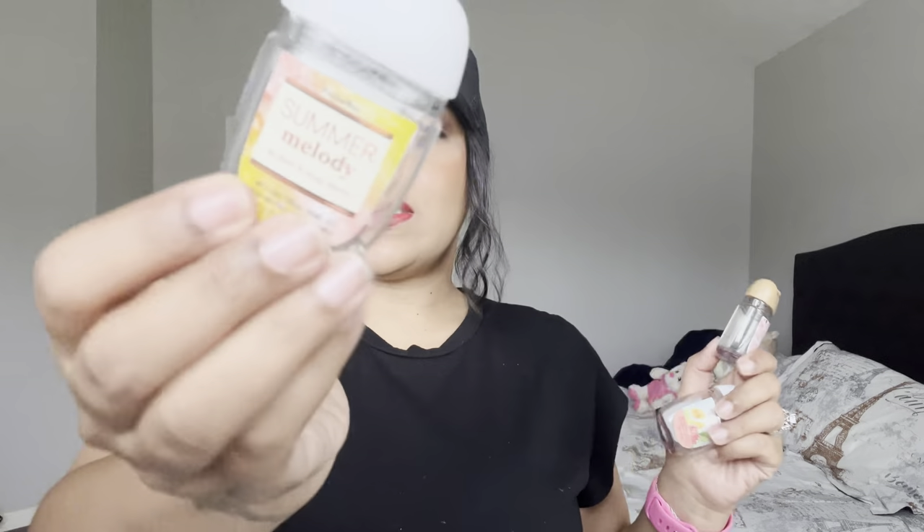I finished up the Oliver brand gel nail remover — you apply it to your nails, leave it for a bit, then scrape it off with a scraper. It works really well and I get it from Amazon. Finally, the last three items are pocket pacs — I used up raspberry tangerine, strawberry snowflakes, and summer melody. And that is it for my empties! I hope you guys enjoyed and I'll see you in another video.